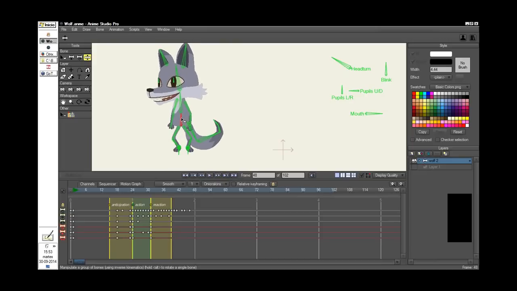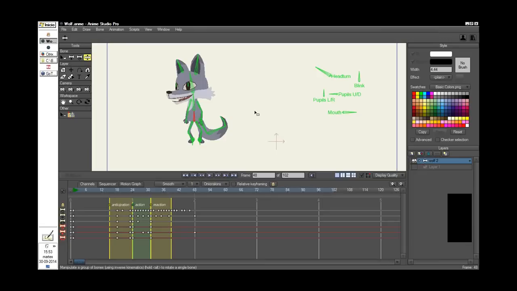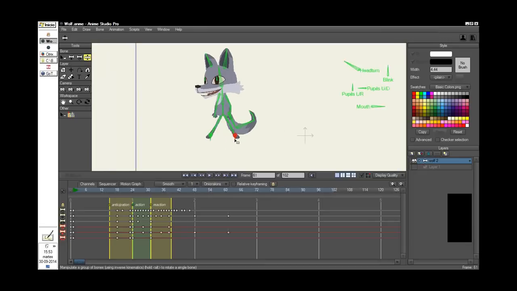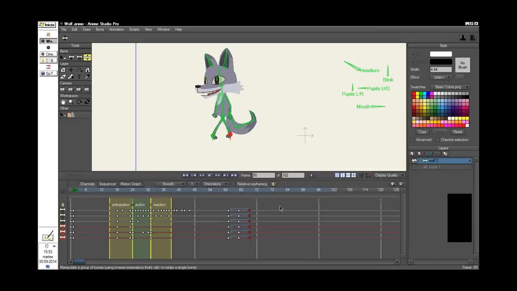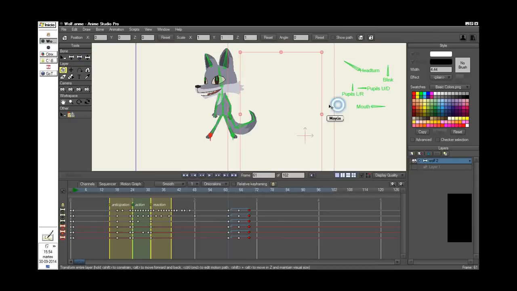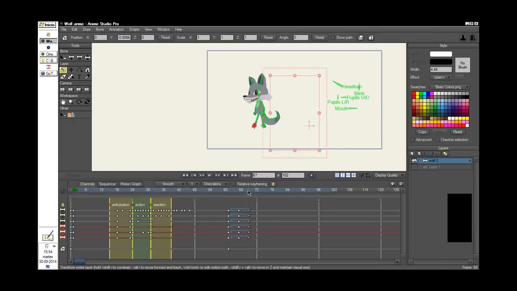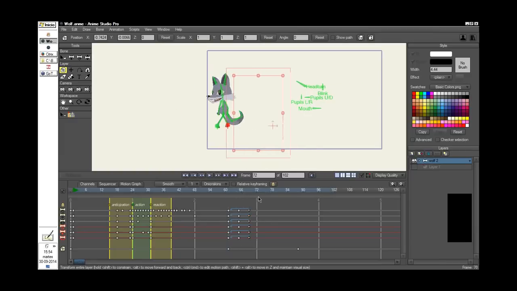Now, for example, if I am making a walk cycle, let's suppose here is my character walking. So I create a cycle of this. You imagine this character is walking, and now to make the character move to the left, I move the layer. So I create some keyframes and move the layer. So I use for these cases a combination of both. But for bone animation, I generally prefer to work only with bones.